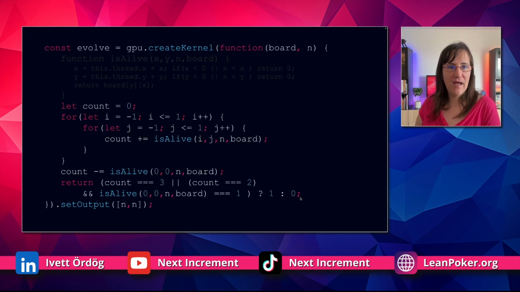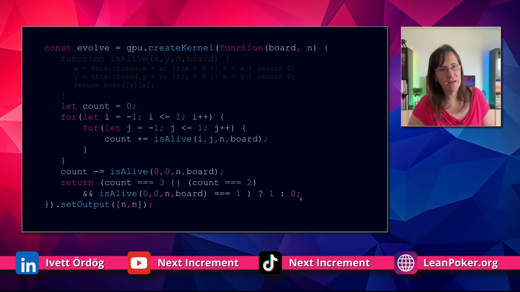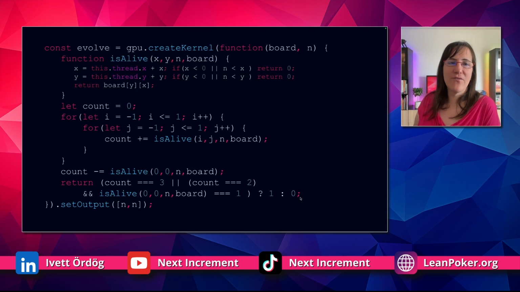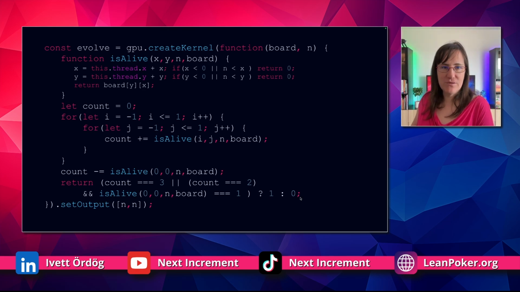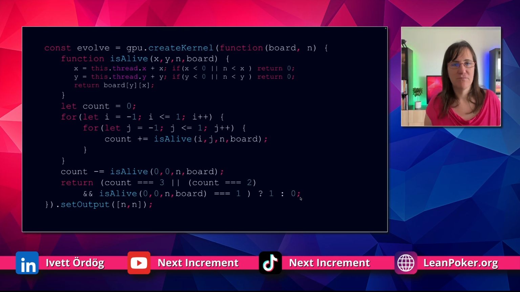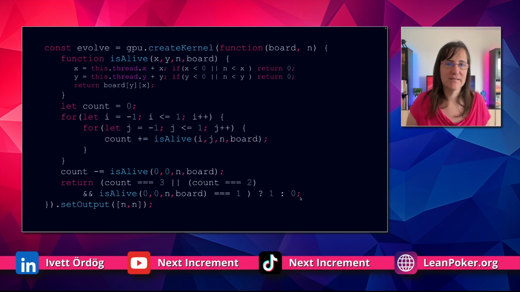For that, I have this little for loop, just like in the first solution. This is basically the same thing, going through the 3x3 neighbor area and then just subtracting the middle cell if it's alive to get the count. And then we have this is the live function, which is needlessly complex because the GPU is very sensitive to getting out of bounds. So we do need to check everything very precisely if we are allowed to access a value. Otherwise, we're just going to return 0.